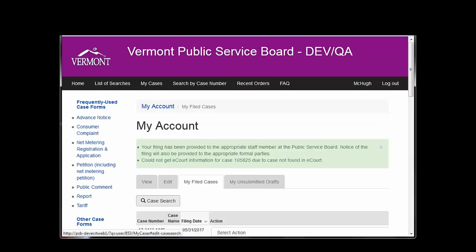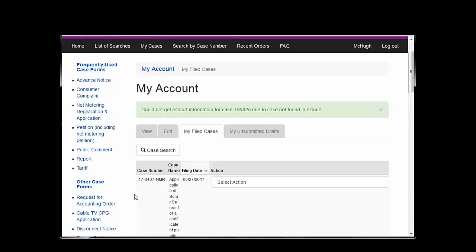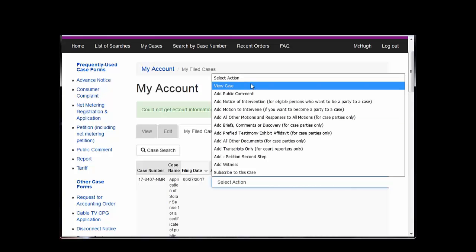And we should get, there we go, that our filing has been provided. And so you will get an email back that gives you a case number, or you can see it on your screen.